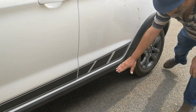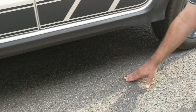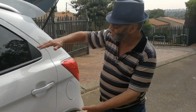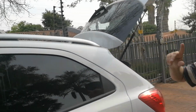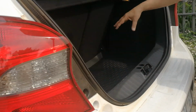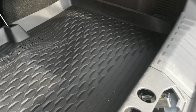But there's something else you may just notice if you're really into your cars, is a little bit more ground clearance. 16 millimeters to be exact, from 180 up to 196 on this car. Then you'll notice a slightly higher stance. Roof racks. These are subtle little differences, and I'll explain in a couple of seconds. You come round to a very deep boot area, high loading lip, just keep that in mind, with a very thick, heavy extra mat in the back over here as well, spare wheel underneath.